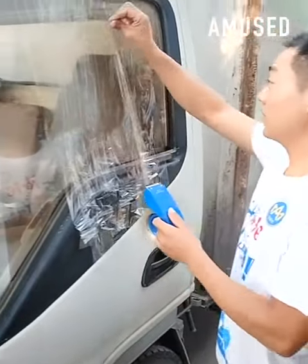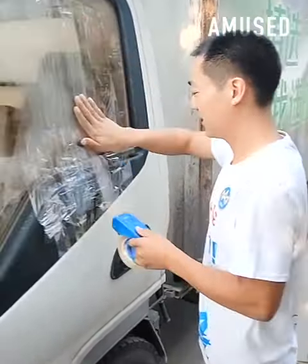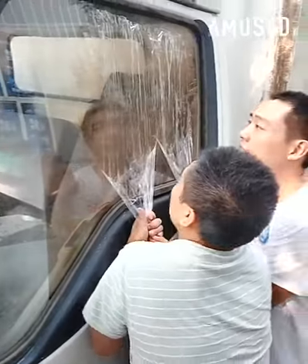These DIYers gain access to their keys by adhering scotch tape to a window and using it as a handle for leverage.